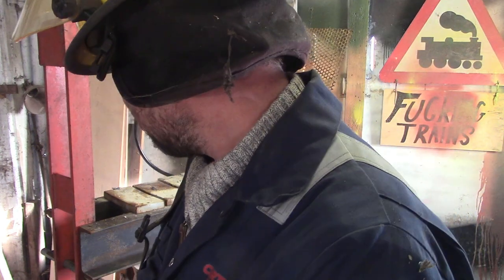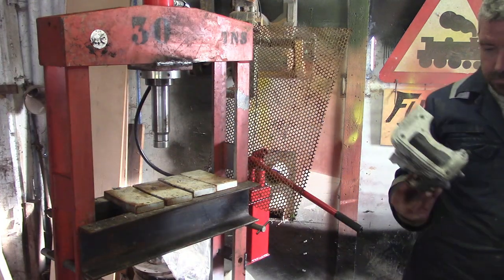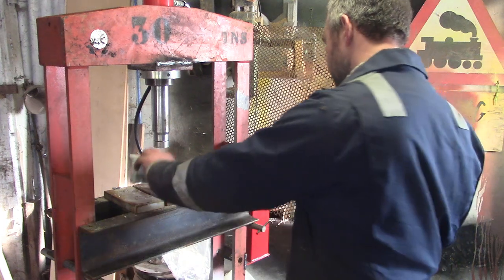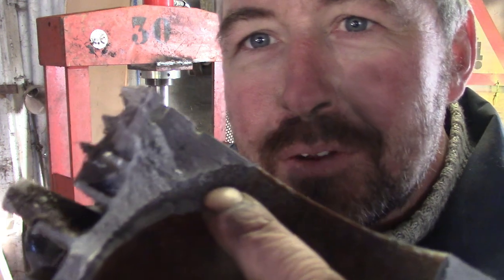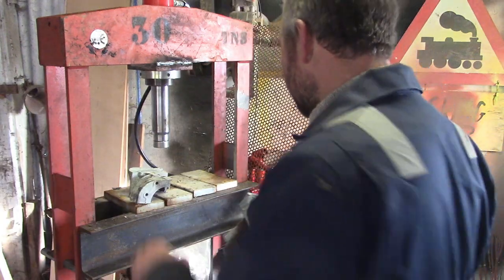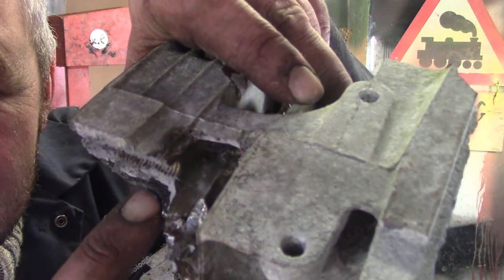Okay. I think we call it a quits with the science experiments now, lads. Before I wreck something. But let's have a look at that. Well, apart from anything else, it's been a very interesting exercise. You can see here the pattern on the aluminium and the cast iron cylinder liner sleeve, whatever you want to call it. That kind of suggests that the liner, here you can see the roughness on the cast iron.